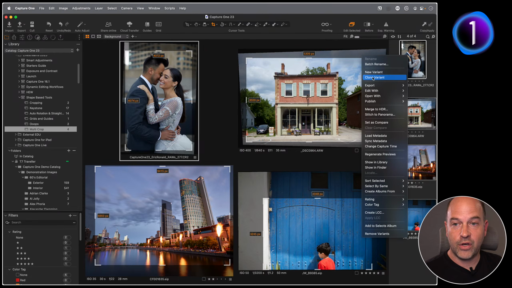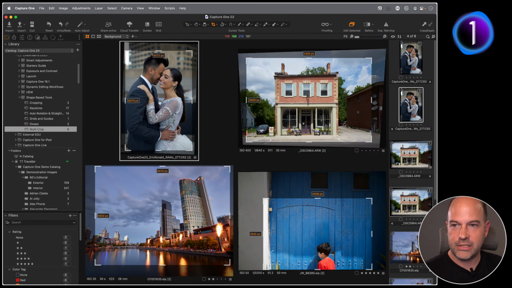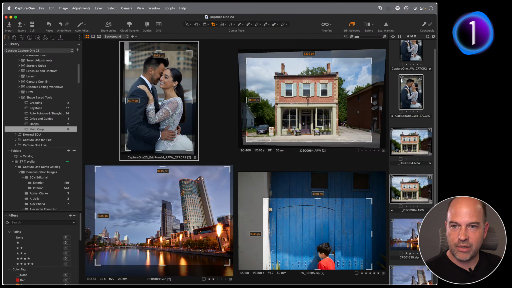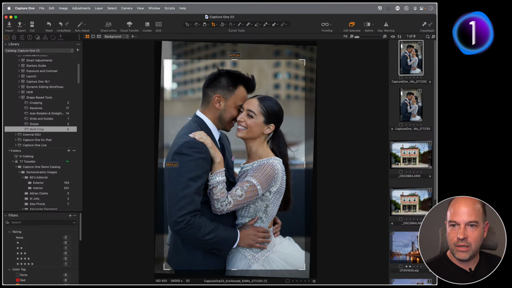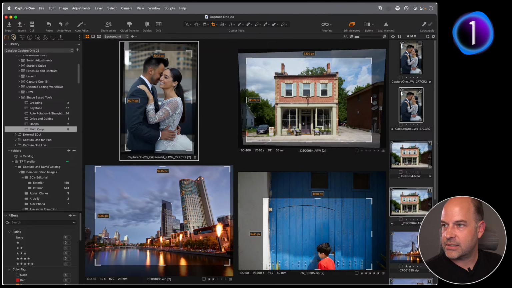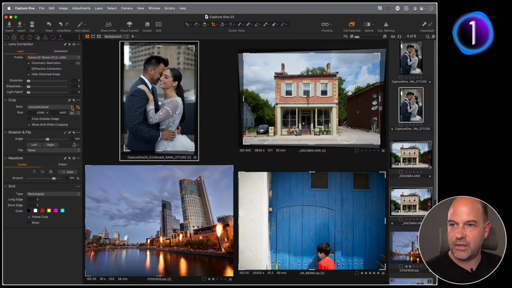So that will make a virtual copy like so of all the pictures and copy all those adjustments as well. So now you see where this is 1 and 2. So first of all, I want to reset the crop on all of those. So I'm going to right click. I'm going to say select by the same variant. Okay, so that will pick up all the variant 2s. Let's go to our crop tool and just reset everything. So now we're at the maximum, but they're still straight and rotated.